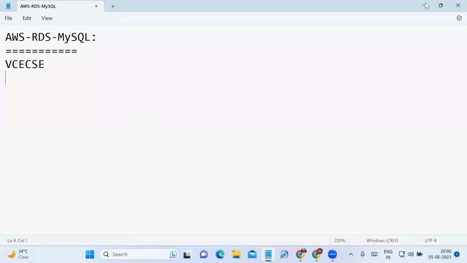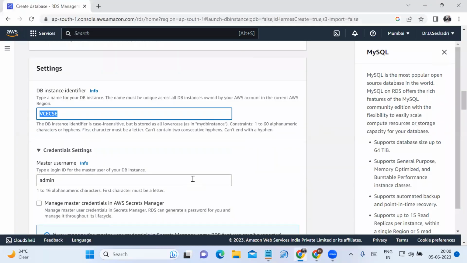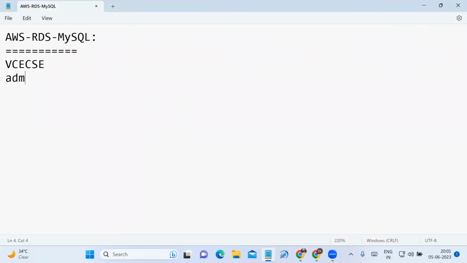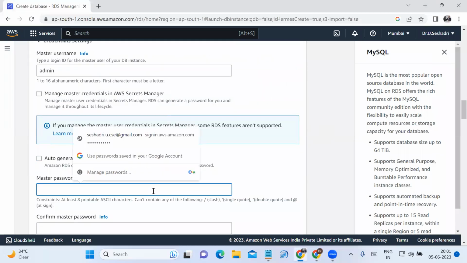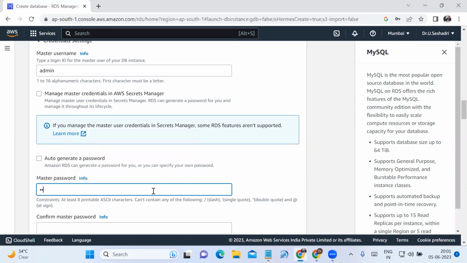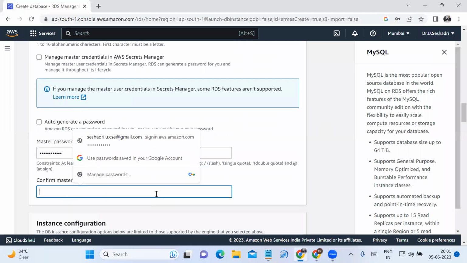Now, the next one is master username. I have given admin. Password, I have given. Scroll down. This is the password I have given. Same, we have to confirm the password.